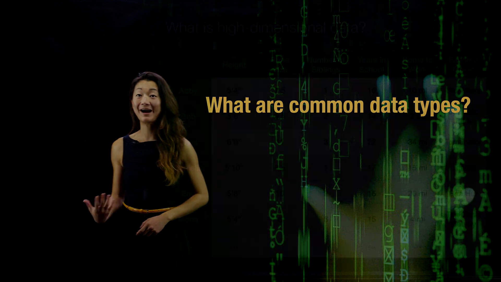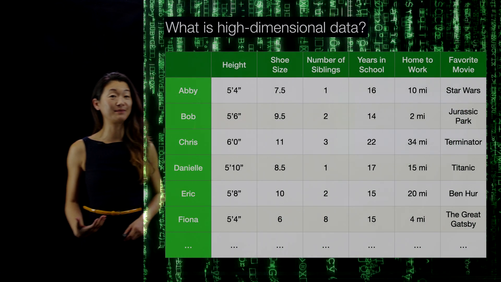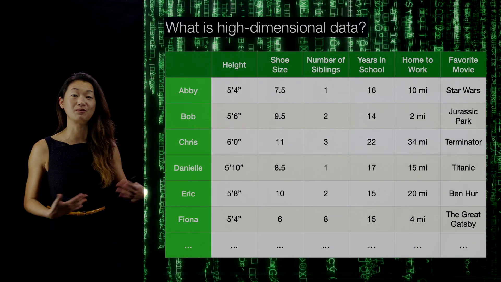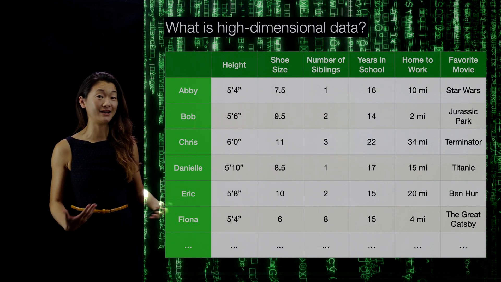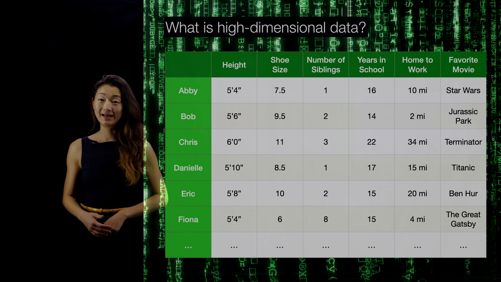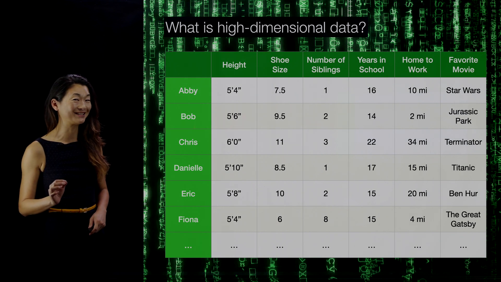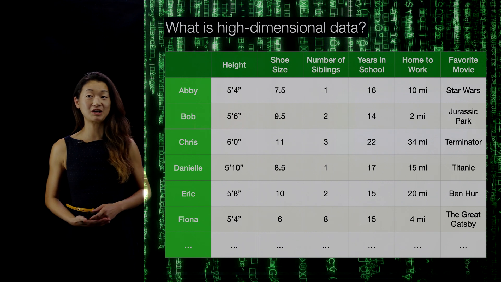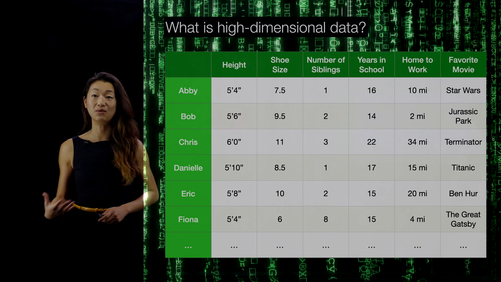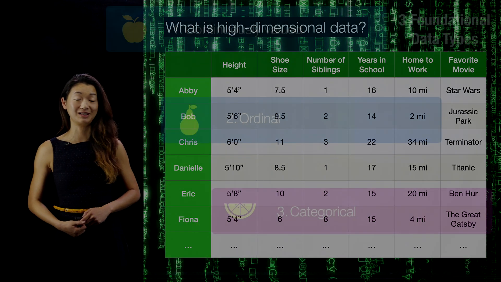In the last video, we talked all about high-dimensional data, and I gave the example of different people and different ways in which we can measure and record different aspects of individuals as an example of high-dimensional data. In that video, I previewed the fact that different types and dimensions of data actually have different data types. So here we're going to talk a little bit more about what that's about and why it's important to pay attention to the different data types.